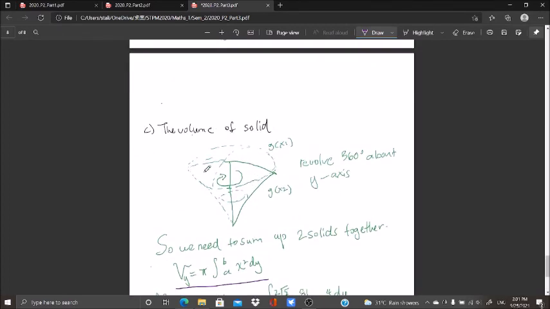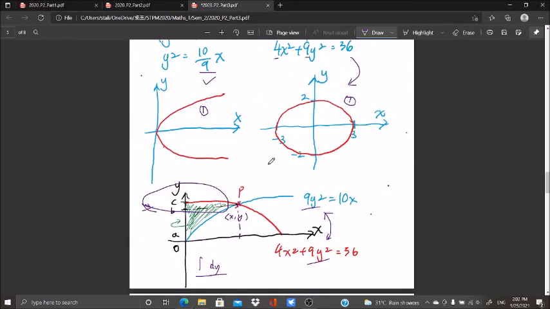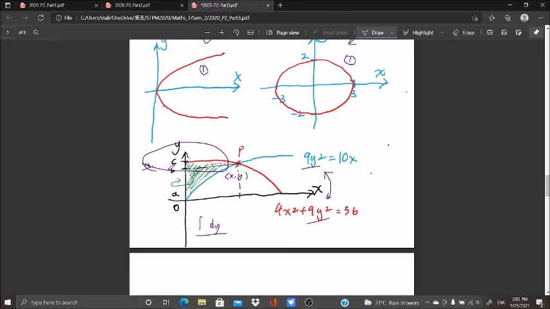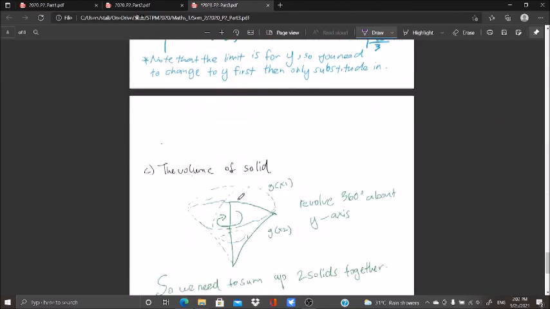Okay, so that's a basic idea. I use two volumes. Some of you may say, if I want to use rotation about the x-axis, how am I going to solve these questions? If you use the x-axis, it will be hard for you to solve these equations because all of your limits stick on the y-axis. So it's very hard to solve using the x-axis. For C, it's not so flexible like question B. You can use dx, you can use dy. No, question C is another story.